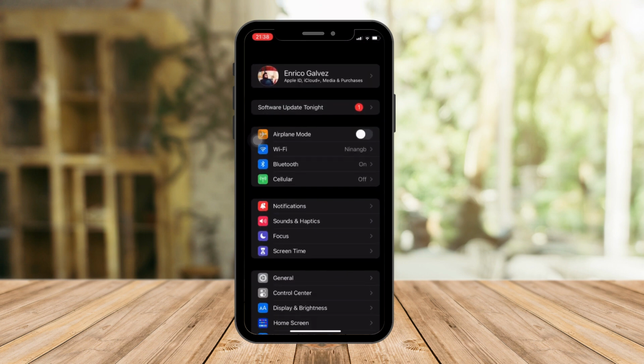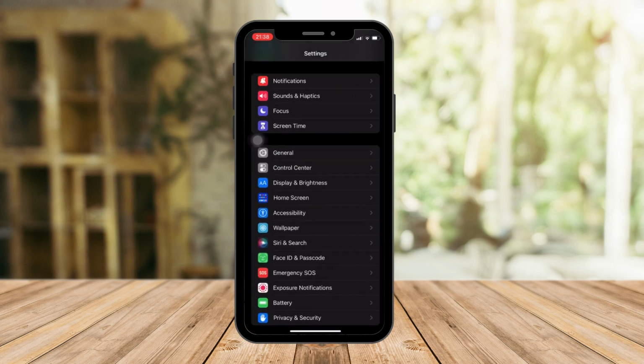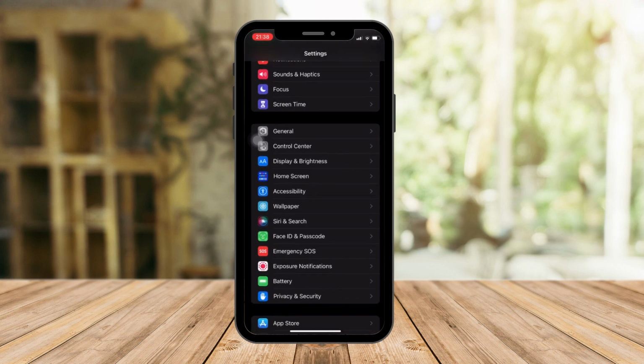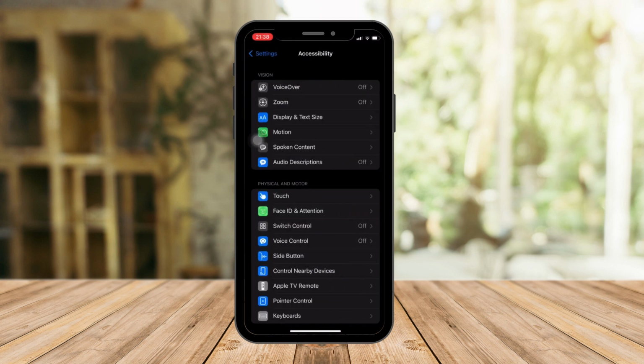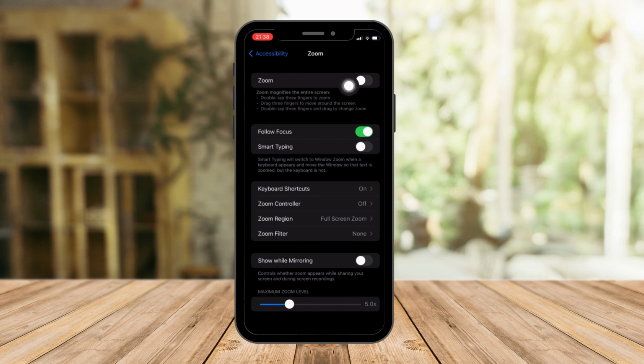And then lastly is going to be your zoom settings. So hop onto Settings really quickly and then choose Accessibility. And then as you can see, there's Zoom. As you can see on my end, it's technically turned off. So if I click on it right here, right now it's currently on zoom. If I click on double tap, the 3-finger method, right now it's removed, right? As you can see right there.